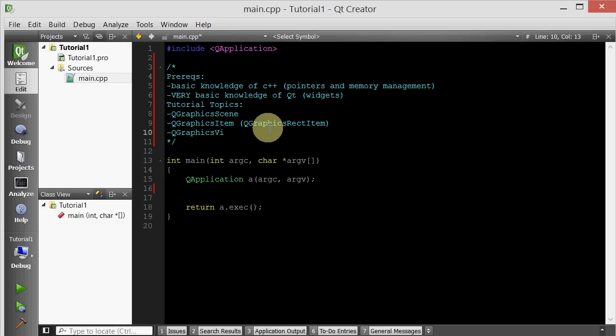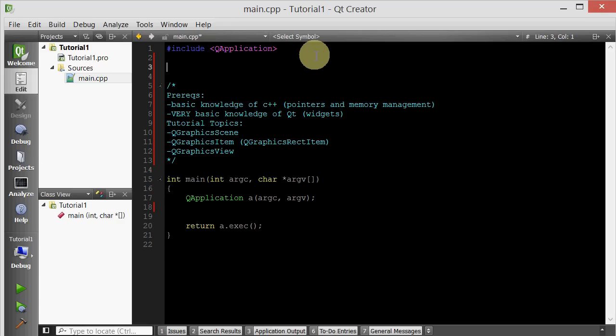So now let's go back and talk about the QGraphicsView. The QGraphicsView is a widget, and it's used to visualize the scene. So the scene and all the items in the scene are invisible. The scene is just information. It just contains information for a bunch of objects that are inside it. If you actually want to print the scene and all of its items onto the screen, then you have to use a QGraphicsView. Okay, so let's include all of these classes so we can do a quick example.